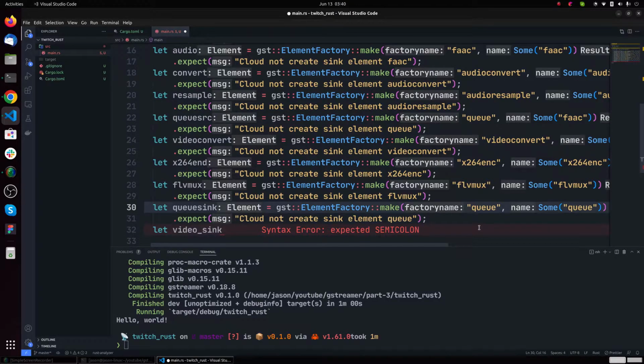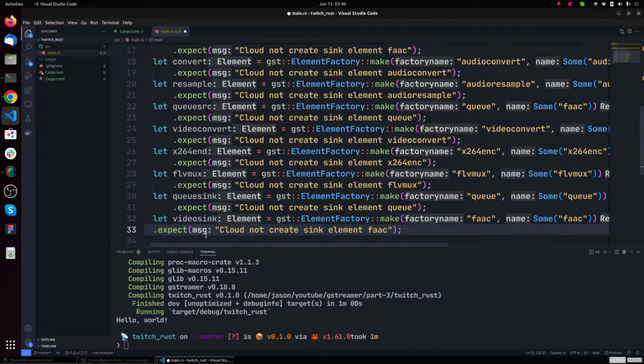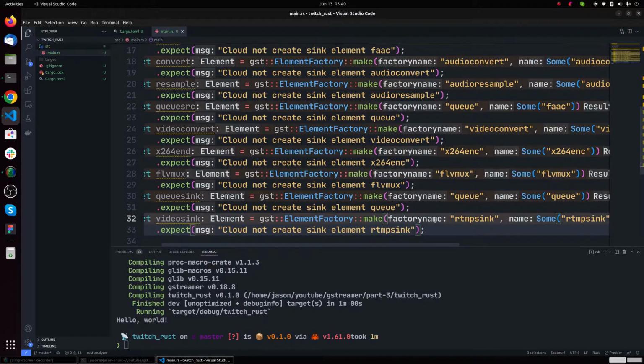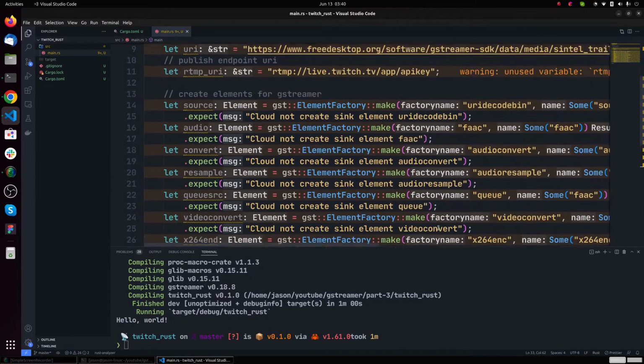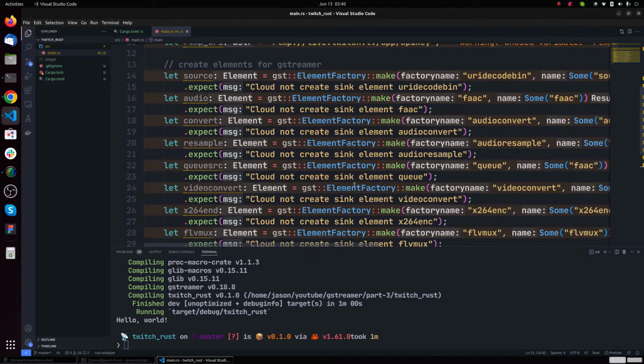I think I should start keeping the naming convention, instead of having all different styles. The last one is RTMP sync. That's all the elements we need. We've made all the elements. The warning's just saying we haven't used these yet, but we're about to.